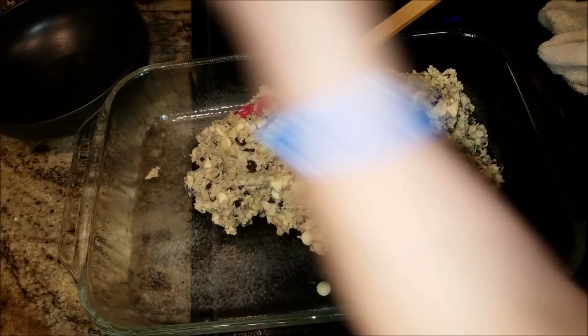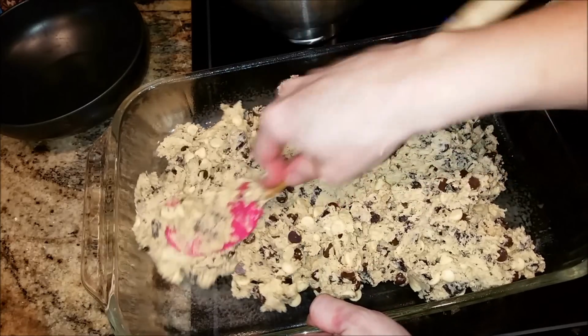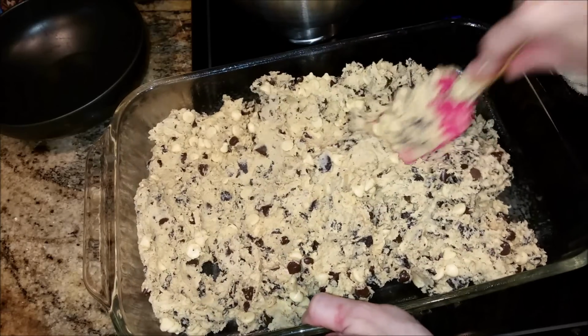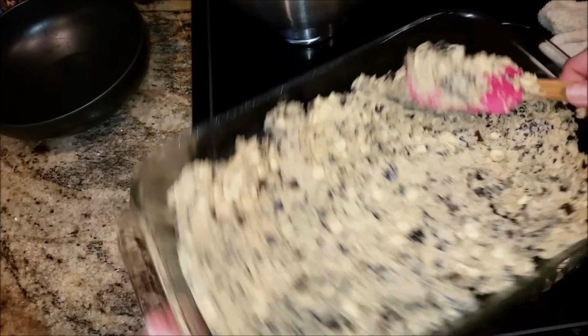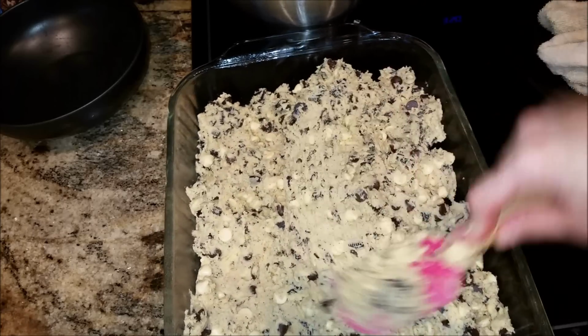All right, so there it is. You're going to spread it out now. It will be a little hard to spread. Not too bad, but it's not gonna be easy. And you want it to be evenly distributed as far as how much is in the 9x13 pan. So you just spread it out like so.